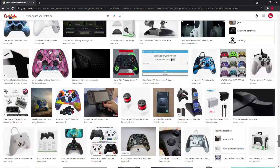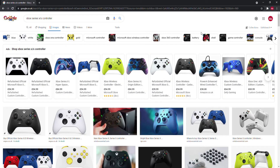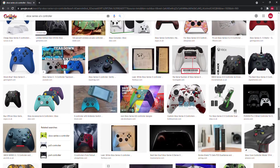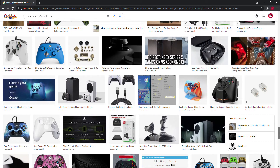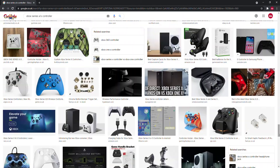The Series S controllers didn't come in black, which is a bit of a shame. I think they didn't want to mix it up with the S and X controllers. You can get controllers in different colors but I'm not really that kind of person, so for now I'm just sticking with white. Also, when you put new batteries in, it does the same flashing — another thing I didn't mention.